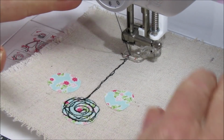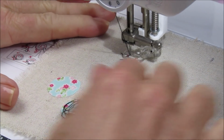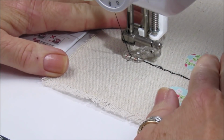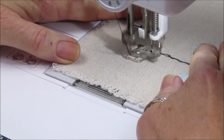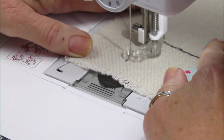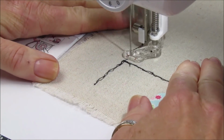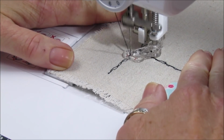So let's start again. So I've gone back down again. So now I'm just going to move it. You don't have to move it because you can keep it straight. I'm just going to do it because I do find it a little bit easier. So I'm just going to go along the bottom, just a little bit of a wiggly line. And then you can go back again. This is just sort of like a little base at the bottom, like the earth or something like that. Which I mean, you can have a little bit of grass.